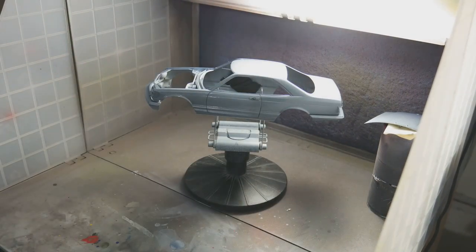The first round is done. I say the first round is done because I noticed a lot of debris in the clear coat as I was going out. I contemplated stopping, letting it dry, and wet sanding it out. No, I just went ahead and forged ahead, let it dry. I'm going to go back and wet sand it out, see where it is. But for right now, it's done. At least that coat is done.